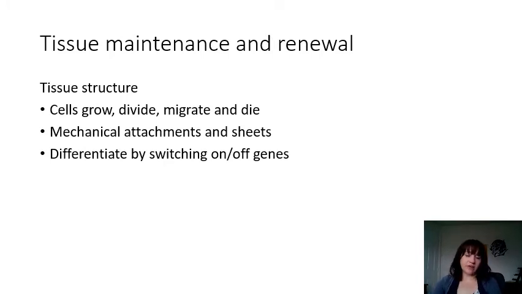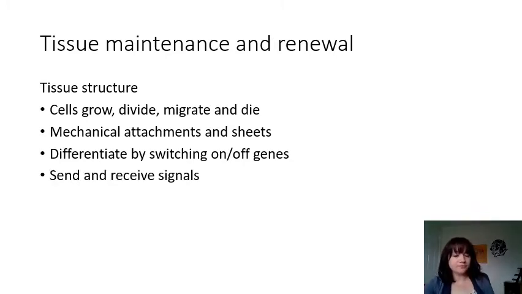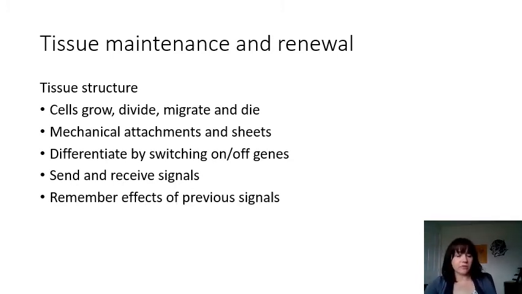And we also have gene signals that are important for telling these new cells what to become, right? If you're here, you need to become this. If you're a new cell over there, you need to become that. There are signals that are sent by surrounding existing cells to these newborn cells that help tell them what to become and where to go. And then there is also cell memory, right? We've talked about that in the past. How does a cell remember what its parent was? How does it become the same cell type?